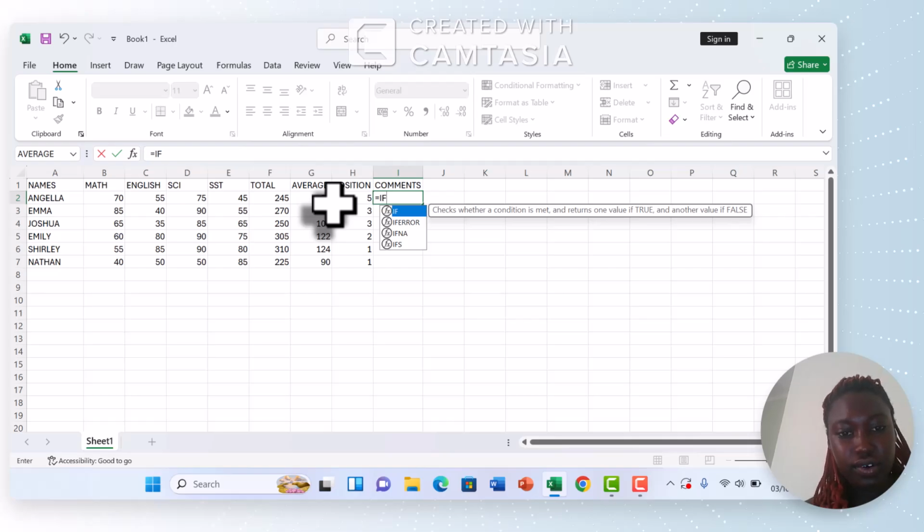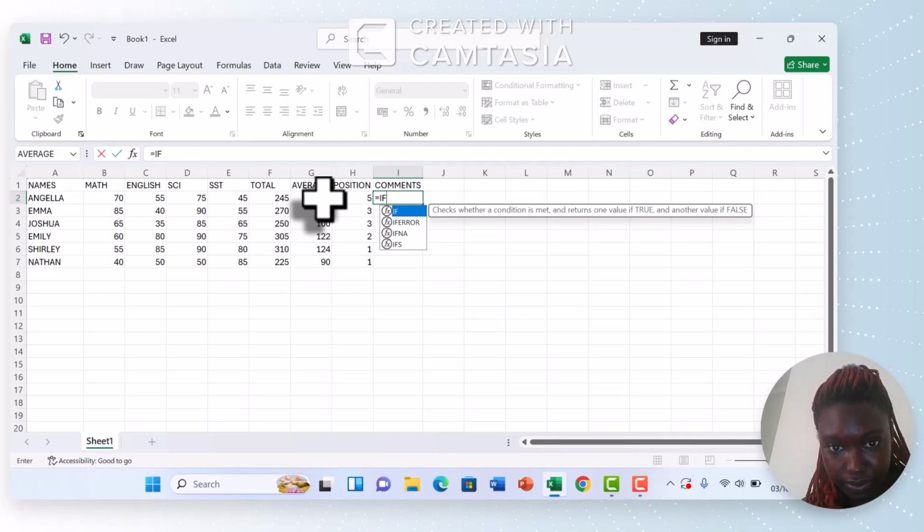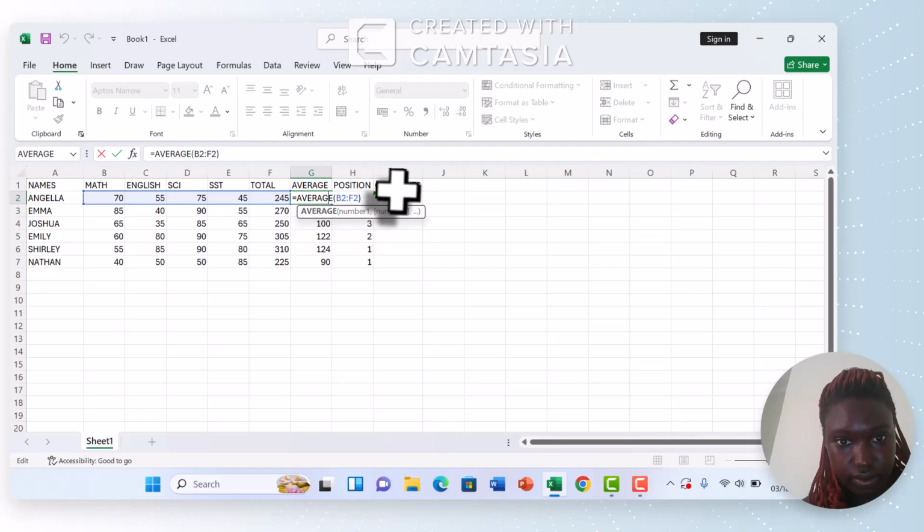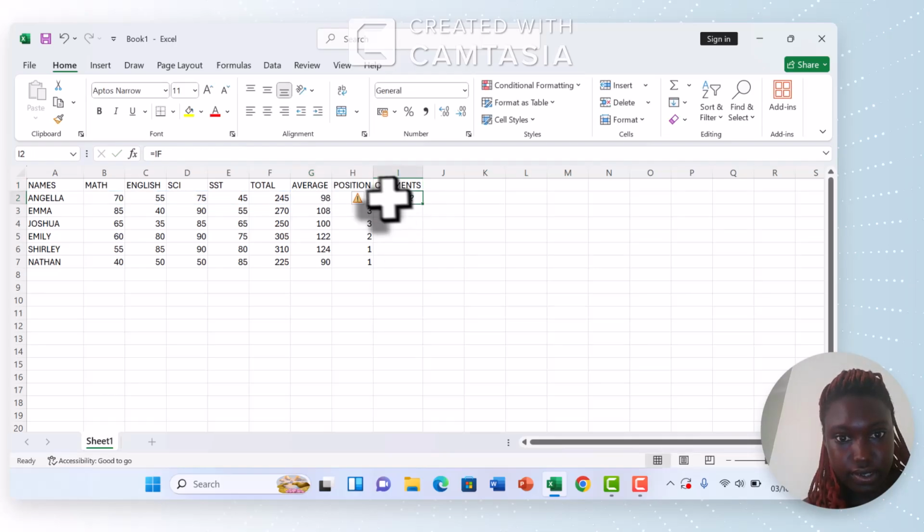I will use the average to make emphasis on my comment. So I'll say if, a moment, I think.